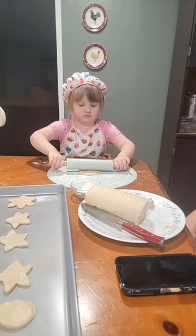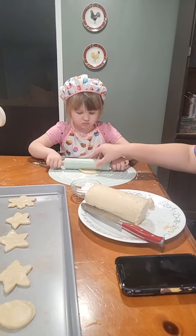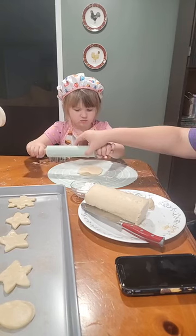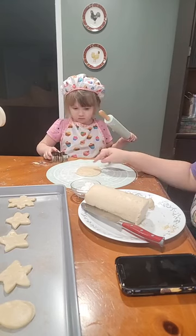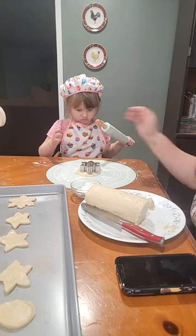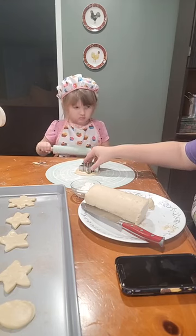Yeah, Patty, he'll be doing that again this year. Okay, all right. Now roll this side. Okay. Now get you a perfect little angel out of that. Or a snowflake. No, get a snow. Get the snowflake. She's got it right there in front of her. Get the snowflake and put it in. Hold on. Okay, now press it. Good job.